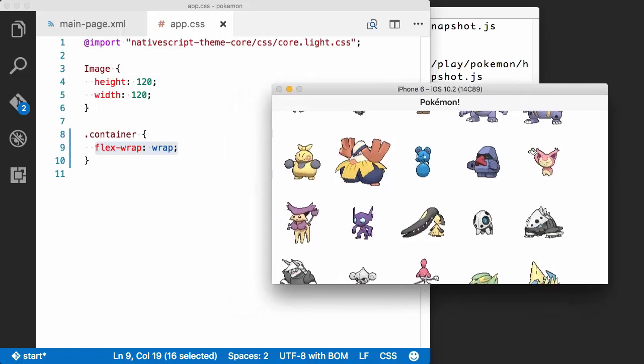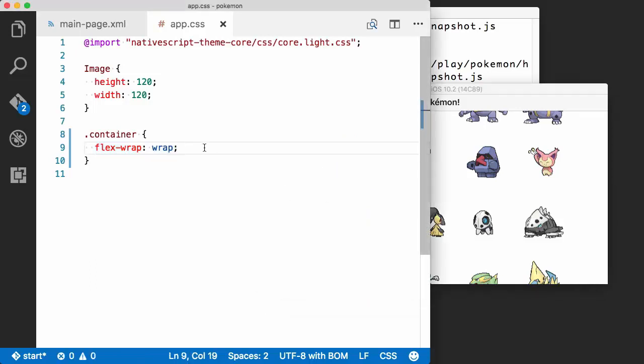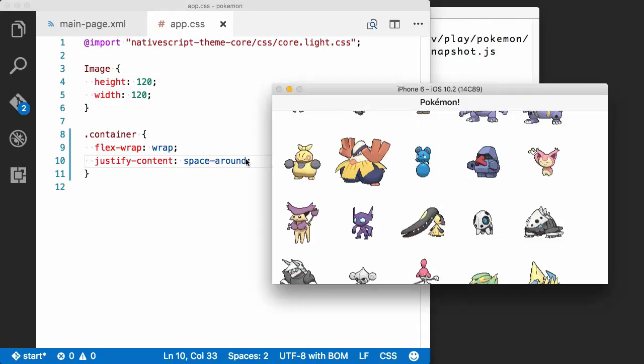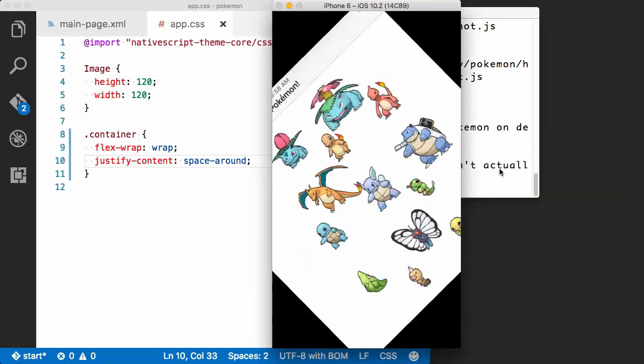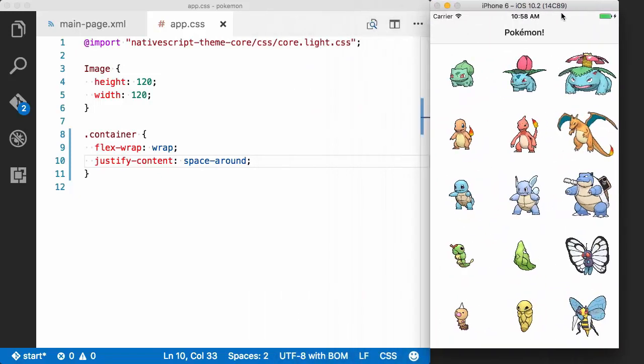Flexbox works really well for these types of situations, also because it's very configurable. So in addition to FlexWrap, there's a number of these other properties you can use. I'm going to pick a quick one, justify space around, which you can see just sort of organizes these images better on a single line. Whoops, there we go back here.